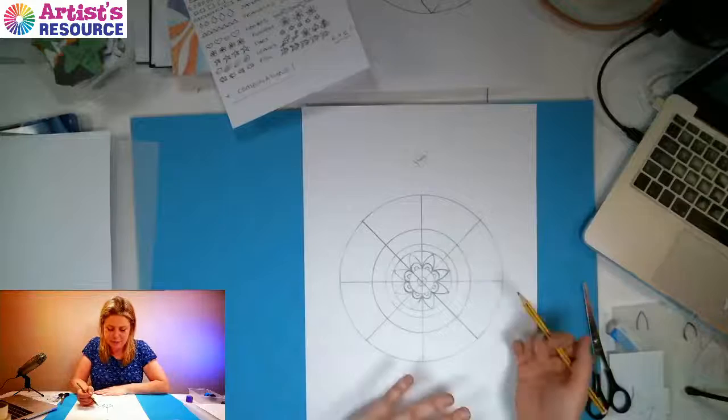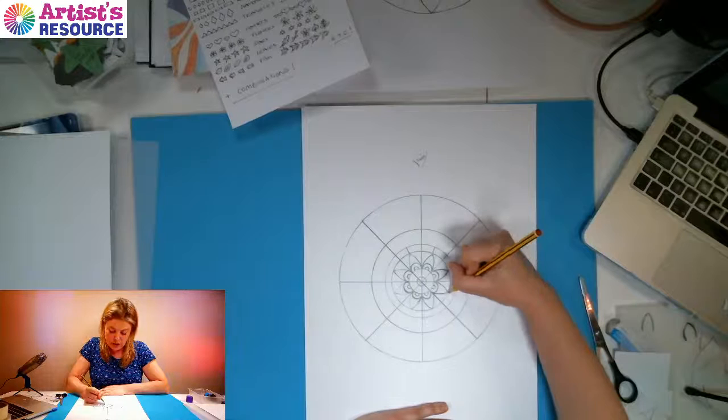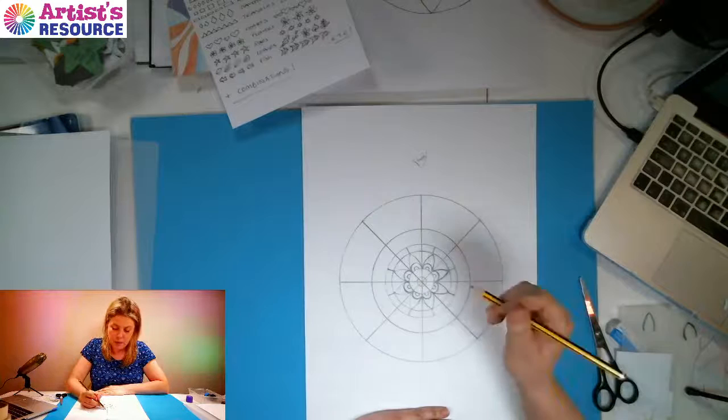I am going to use each segment here and I am going to draw a vertical line on the top of each petal. So going across here like this, that's going to divide my sections up, my little segments. Oh, I like that word, segment. It's such a nice word, segment. Oh, I do like to divide my segments. And then what I'm going to do is do that one more time again. So I'm going to divide with another vertical line.